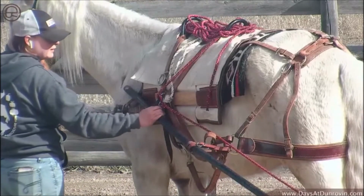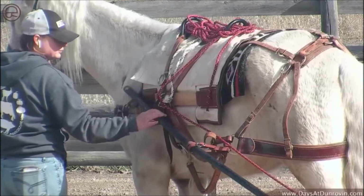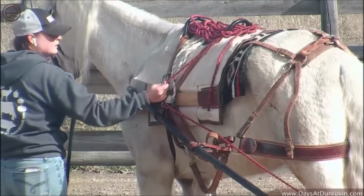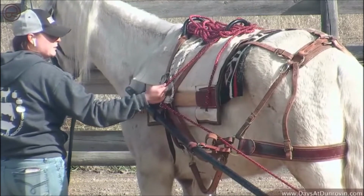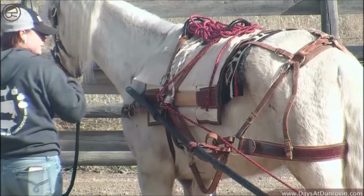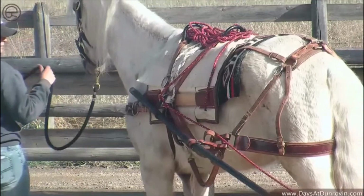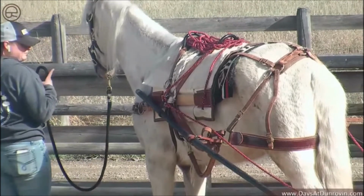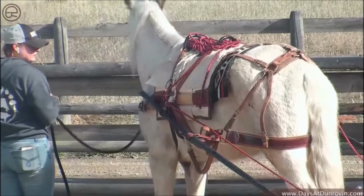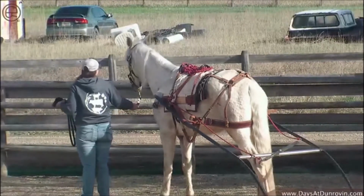So after today, I will figure out some other thing to do with the shaft loops. I'll try that yellow twine again and maybe just try a different way of tying it, or maybe I can burn it and melt it together or something. I don't know. Yeah, we need a knot where you can back braid that, and an eye splice would be really good. Okay, maybe I need to take a trip to Tractor Supply and get some different kind of rope.